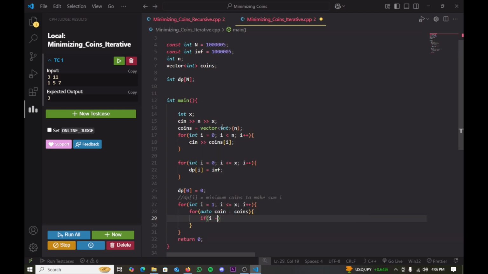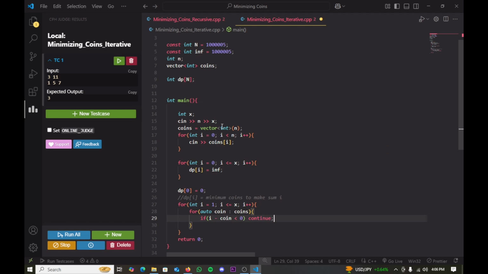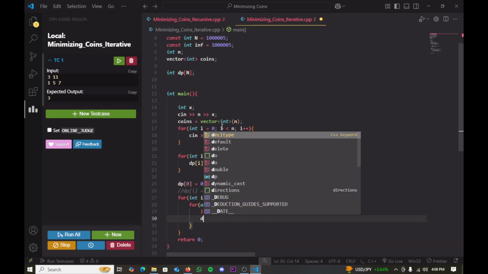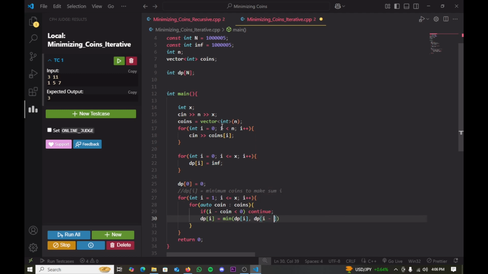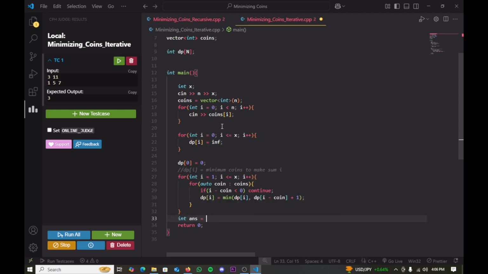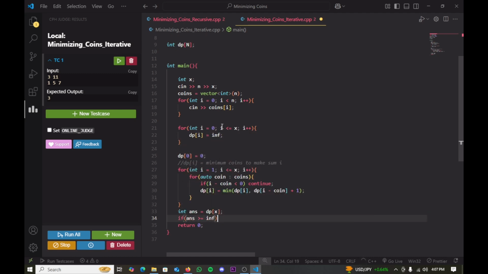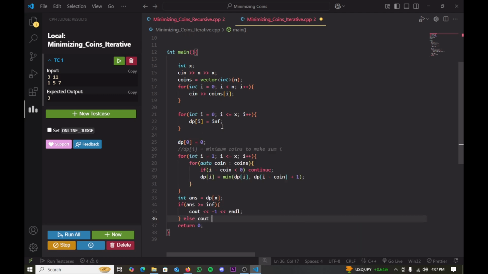So if i minus coin is less than 0, continue, and dp of i equals minimum of dp of i, or if I take this coin, then dp of i minus coin plus 1. And then I do the same thing: int ans equals dp of x, if ans is greater than or equal to inf, cout minus 1, else cout ans.